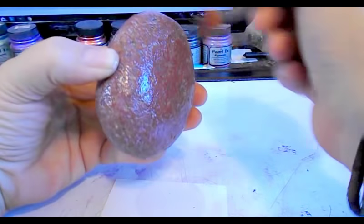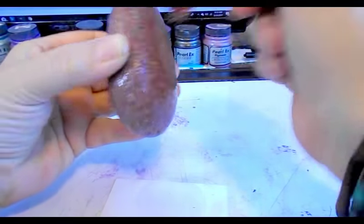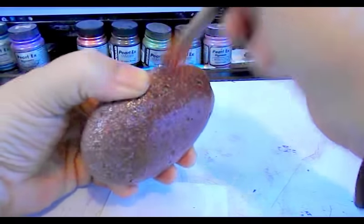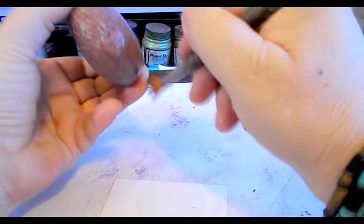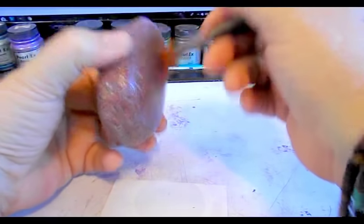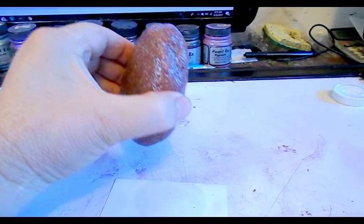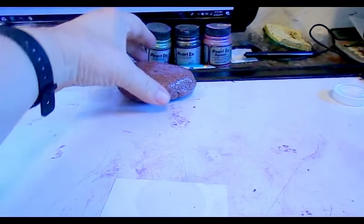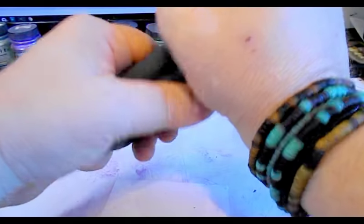Now, if there are any cracks or crevices or holes or anything in the rock, you should work them in. You can do it like this with a brush, and you just want to get one good coat on the rock. And then if you're using the acrylic product, you want to wash your brush in water. I have that off to the side here. We'll set this off here for a minute and let it dry, and then we'll get started.